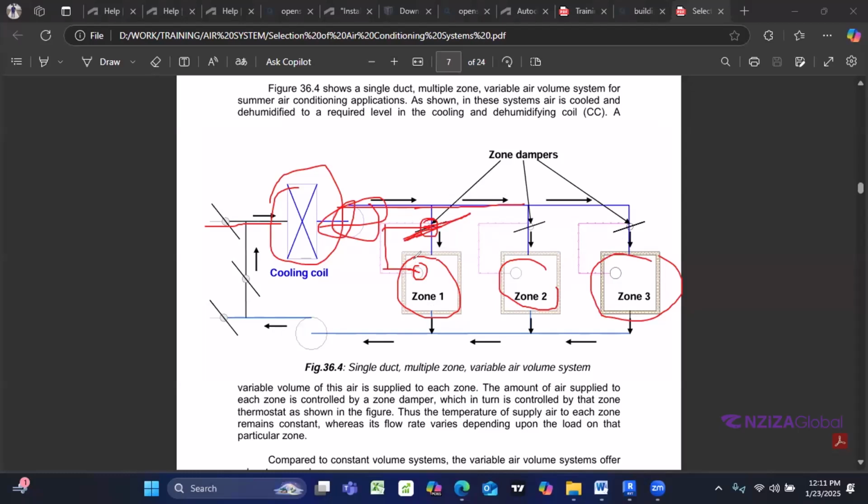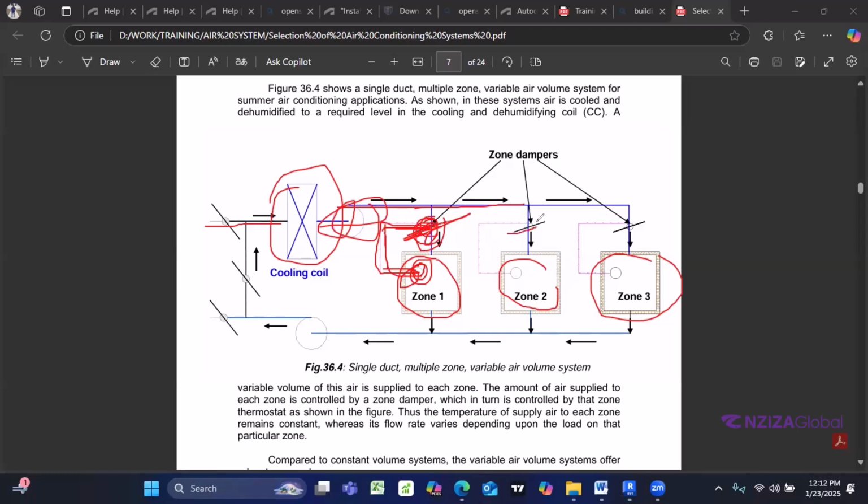So these signals are sent from the indoor, depending on the demand. So if the demand is high, we supply more air. If the demand is low, this thermostat sends a signal to this VAV. It closes the damper.